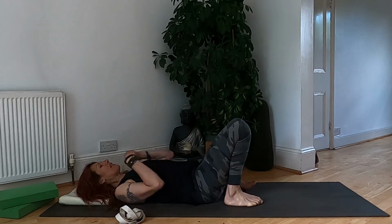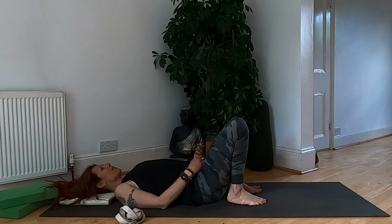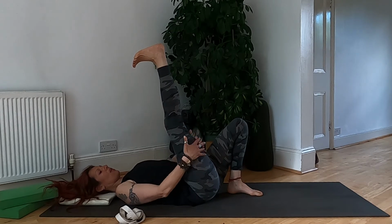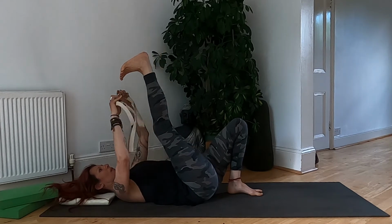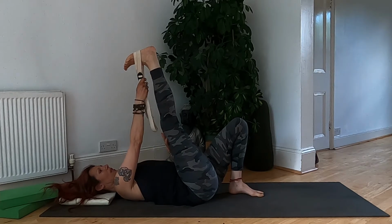We come all the way down and into a very easy version of Supta Padangusthasana. So the right leg is up and straight. You can hold the back of the leg or the calf, or you can bring a belt around your foot here. Support the posture this way.